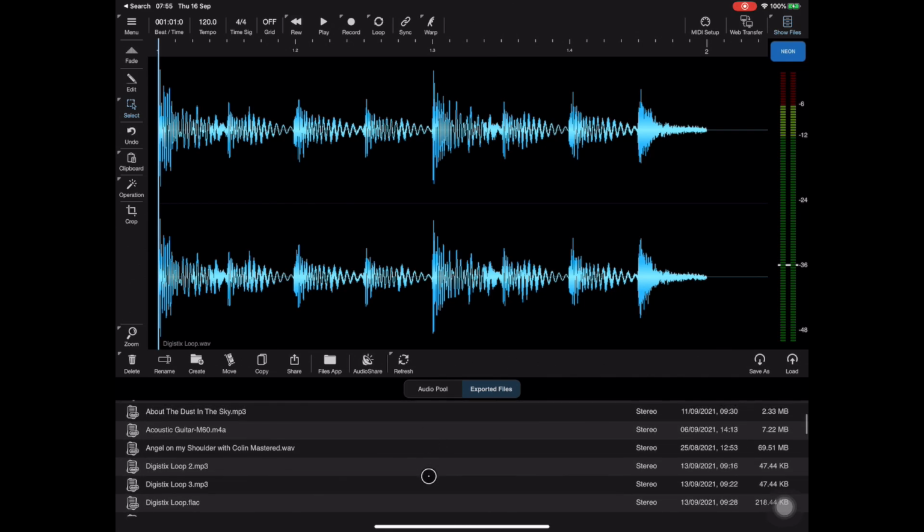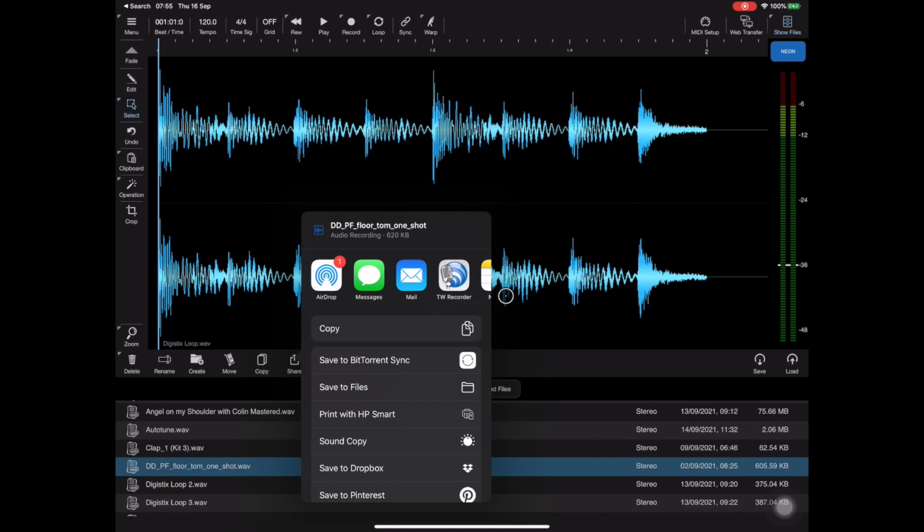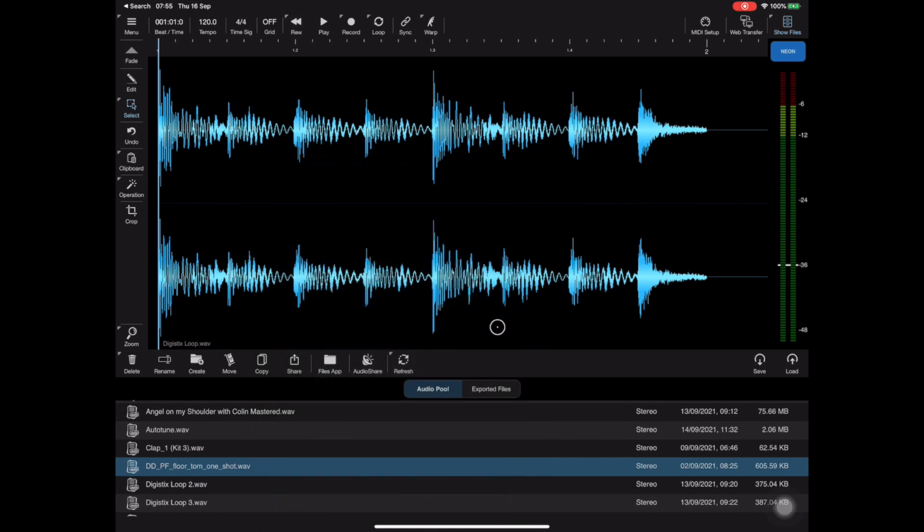Whenever we try and load a file in there, it's imported into the audio pool tab, and we directly perform edits on that. Now we have the ability to import and export from the Files app, from Audio Share, and we also have a Share tab here which allows us to select a file and hit the Share button and directly export to an app. Now that's all well and good, but as you've noticed here, Media Bay is kind of the central storage place for any files we want to work on.